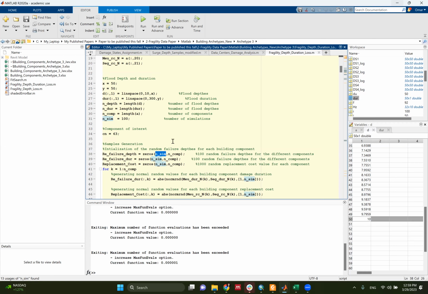I need to fill the first column. These two points mean fill all the rows, from 1 to 100. Fill this with the 100 simulations that I'm going to generate.